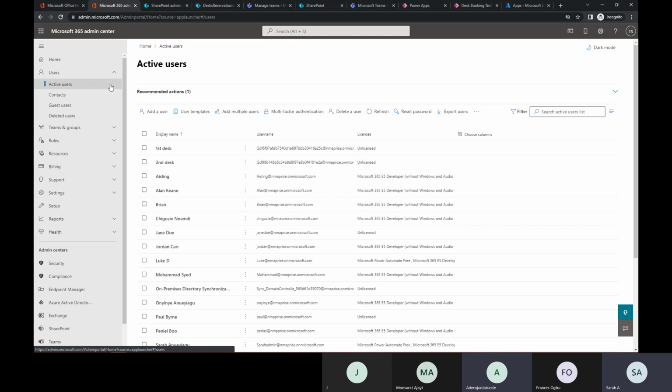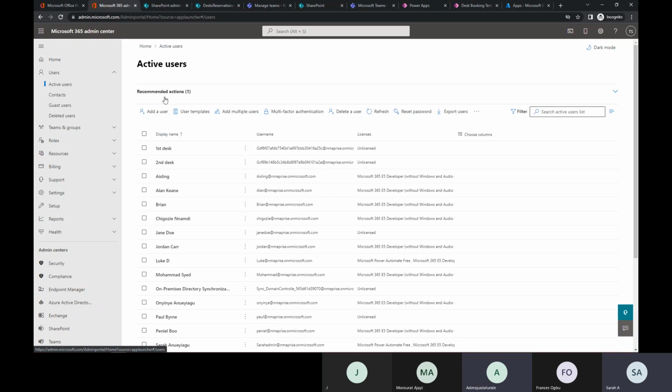Some people want their users to be in the local Active Directory, so they create the users there. The interface is not the same. I would say Microsoft Admin Center is more intuitive. However, it's similar in a way, either via PowerShell or via the graphical user interface, GUI.